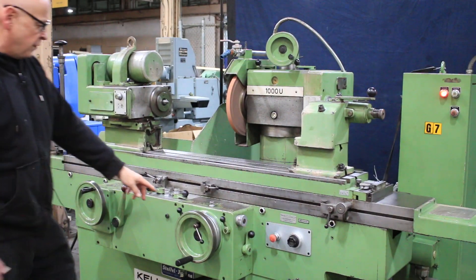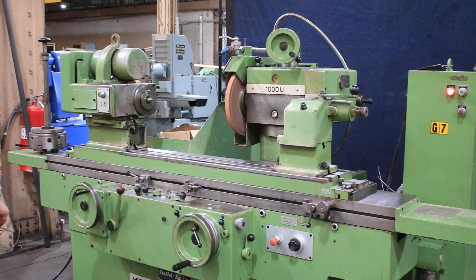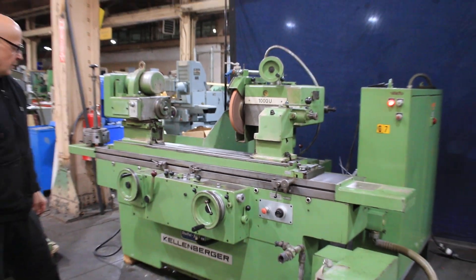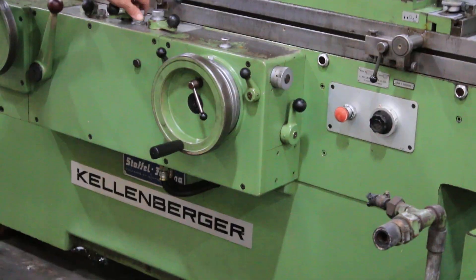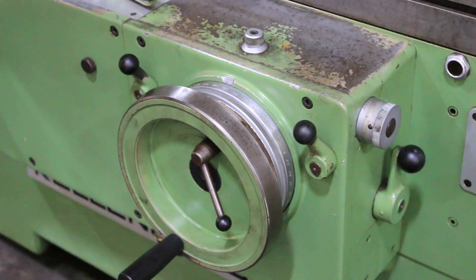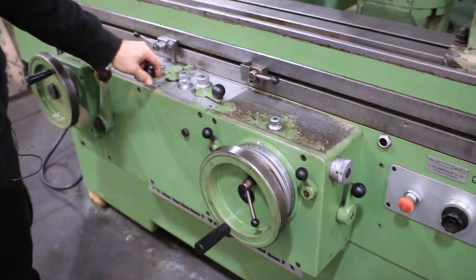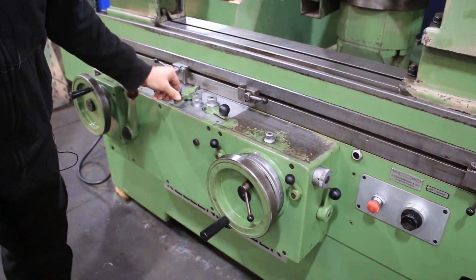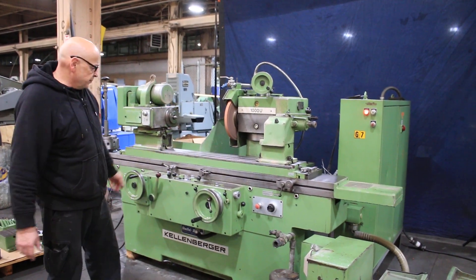As we go along you'll see that we feed each time down to a dead stop. You have a fine adjustment here where you actually move the solid stop — it's calibrated in millionths, so it's pretty fine. You can see how that moves along each time we feed. I can speed the table up or do this by hand, and as you close this down you get less of a feed. You can also lock the hand wheel in position if needed.